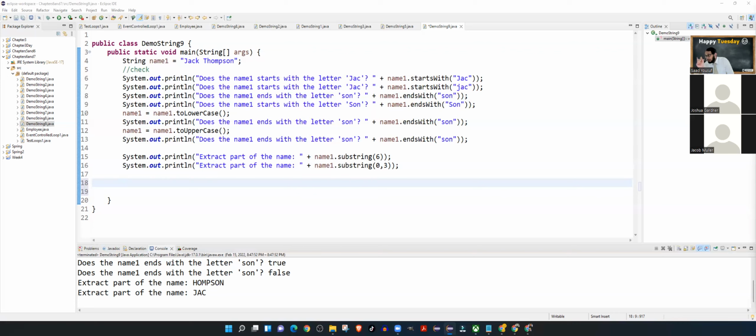Charat will not tell me the location. Charat takes the location and tells me the character. I want to give the character and get the position. We just did that, in the previous example.